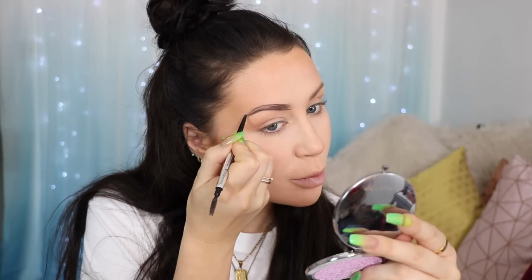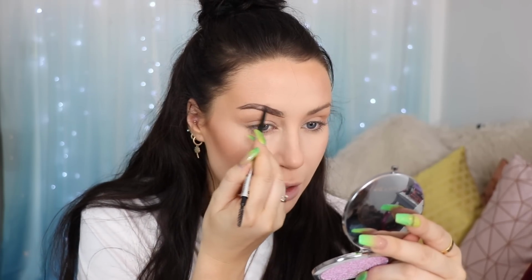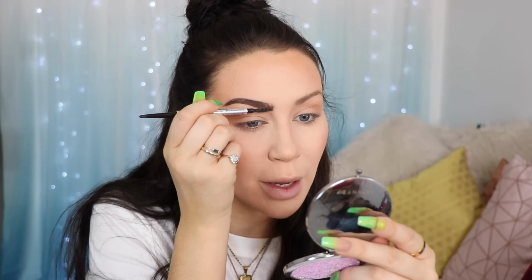I'll link it below. I'll link everything below. And it's very similar. It's not as good as this, but it's like the Fine Micro Pencil by NYX, and it must be about, I don't know, £8, whereas this is, I think, around £20, I'm not sure. But this is amazing, so if you fancy splurging on an eyebrow pencil, I would highly recommend. I mean, nay, slay. Oh, looking so much better.